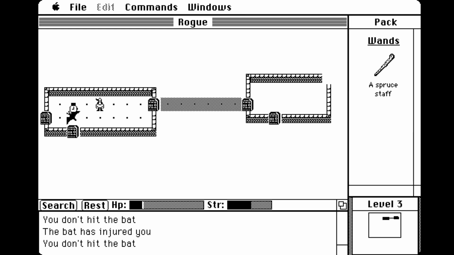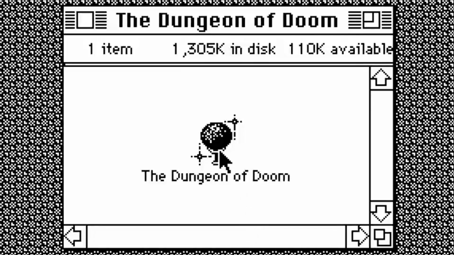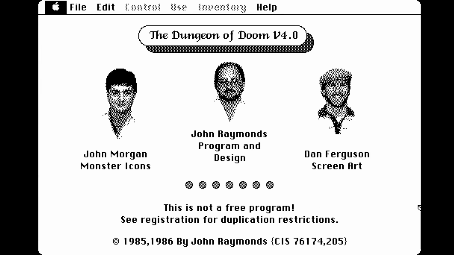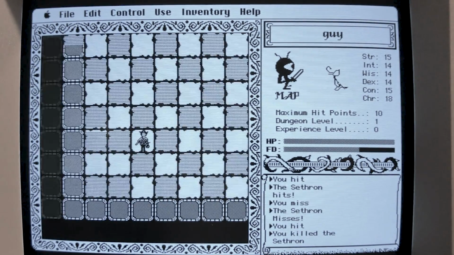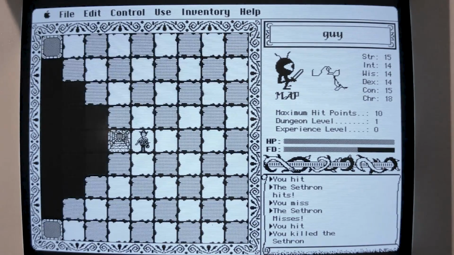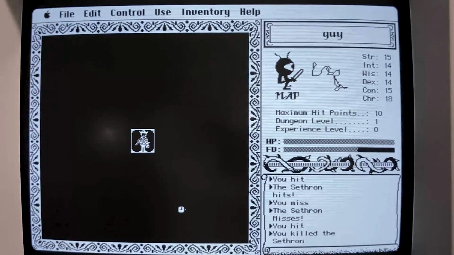Although an official version of Rogue existed for Mac, I think the Mac crowd of the time were much more familiar with a shareware game called The Dungeon of Doom. It was a high-quality roguelike, created by John Raymonds, and released around the same time as Rogue was for Mac. It took most of the elements that made up the Rogue experience, expanded it a bit, and made it much more friendly to play, as the whole game can be played with the mouse or with keyboard commands, or a combination of both. Everything is laid out in a way that it's very easy to understand.